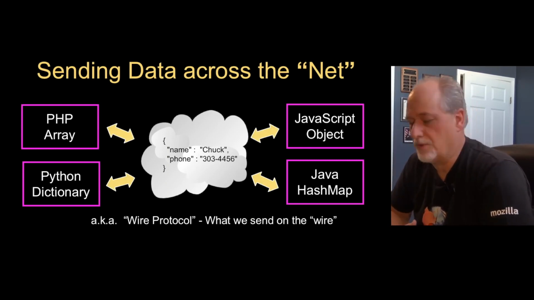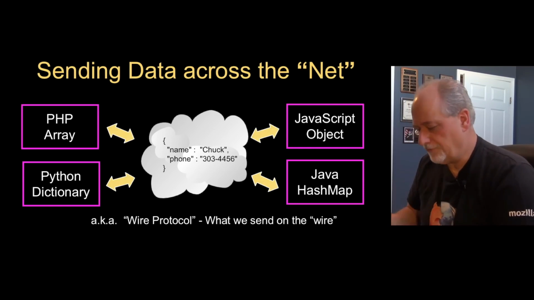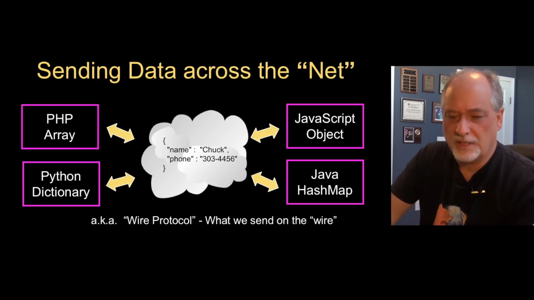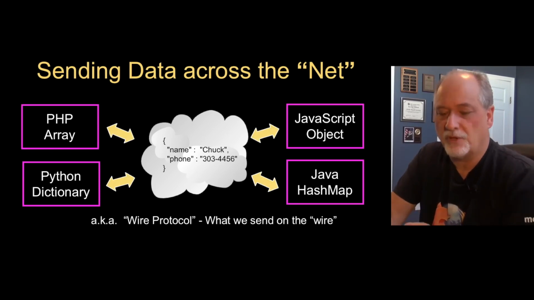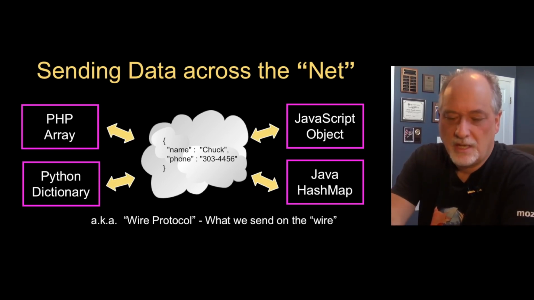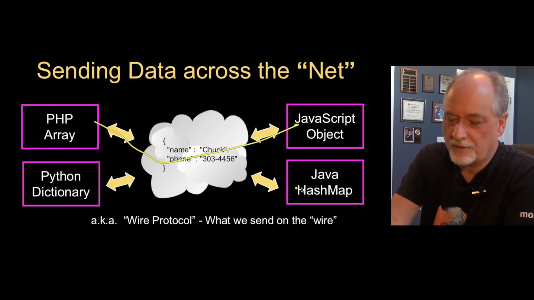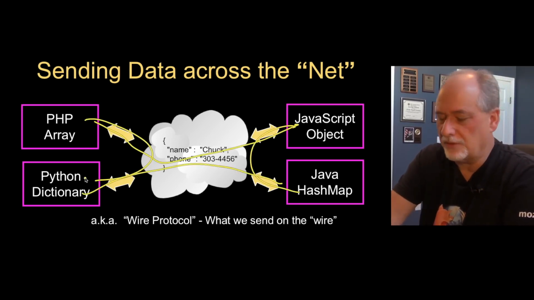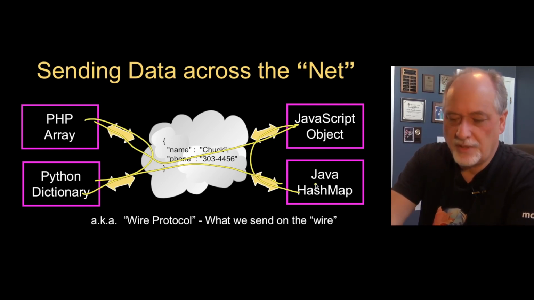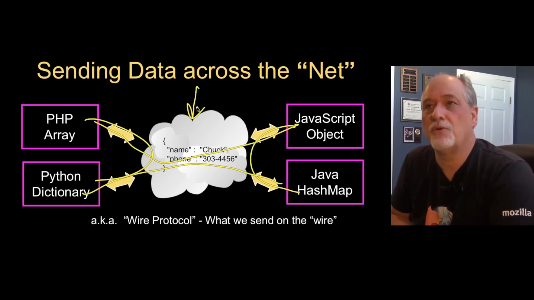to another application process. And so if we think about this for a moment, we realize that we have all these programs, they could be written in different programming languages and they're all connected. And so they might want to send data back and forth through the network. PHP programs, JavaScript programs, Java programs. And so we have to decide on a protocol that is independent of any programming language.